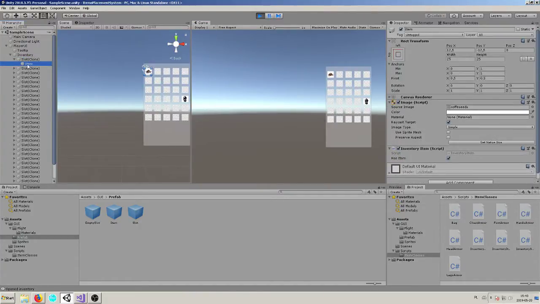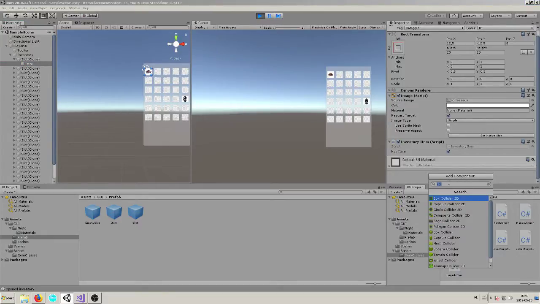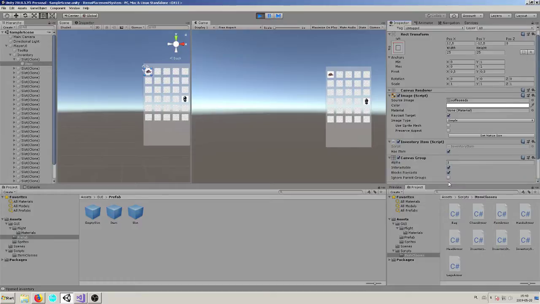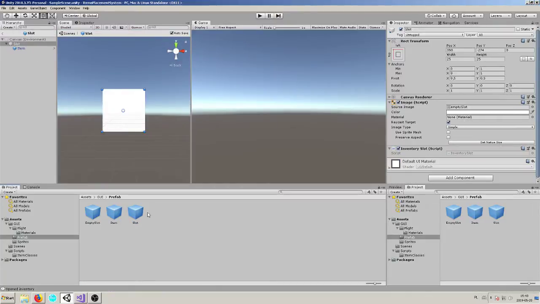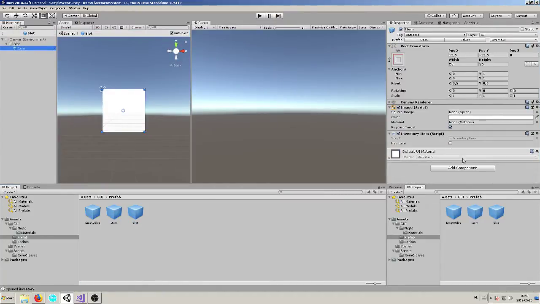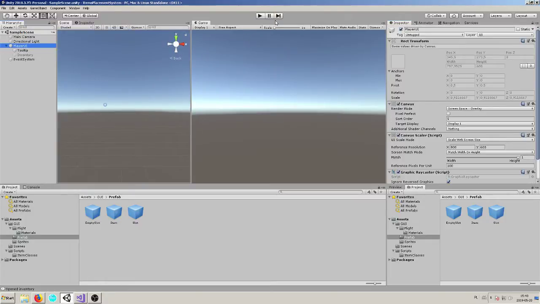In the slot or in the item, every item got to have, I think it was, a canvas group. Yes, it's block raycast. Never mind.